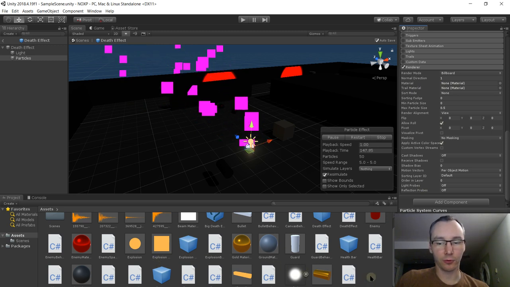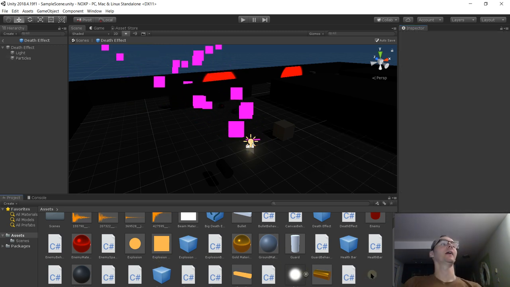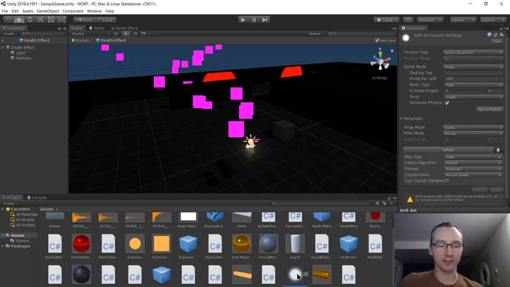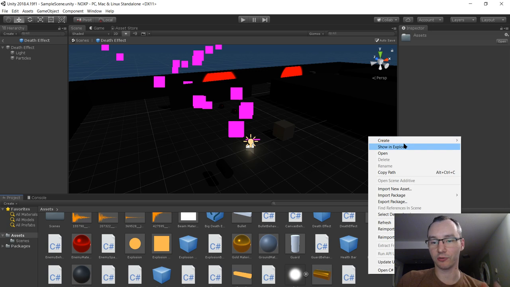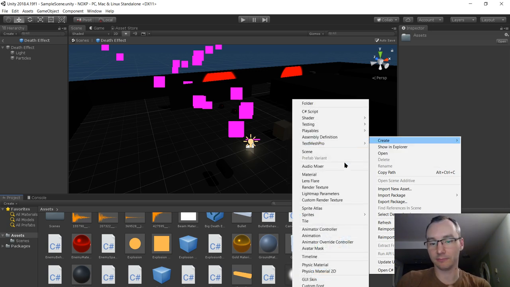We created materials before, and I just want to recap what they are because I thought of a metaphor for it. This soft dot is a sprite, it's a PNG image, you're familiar with images. It's like a digital photo. And a material is like what you printed on. So do you want your photo on glossy paper? Do you want it just printed on standard A4? Do you want it projected in light on the side of a building? All those things would make it look different, but it's the same image. So that's what a material is. It's what the image is drawn on, basically. What kind of material, yeah.